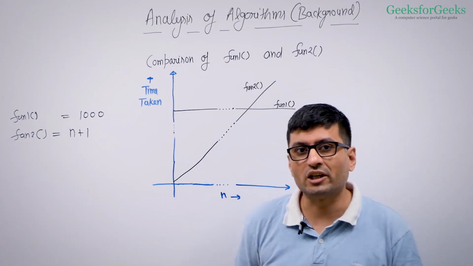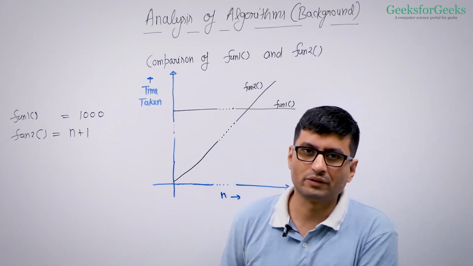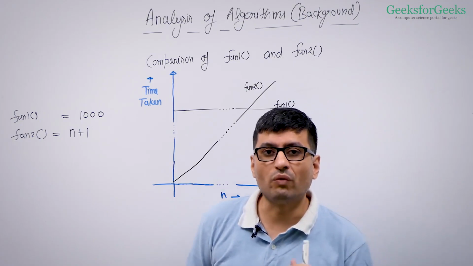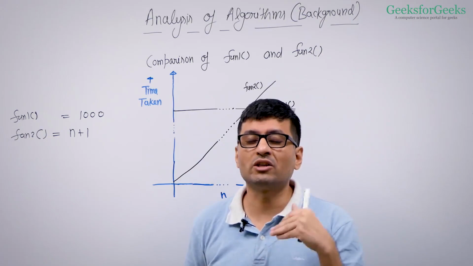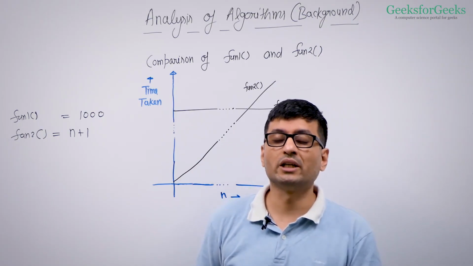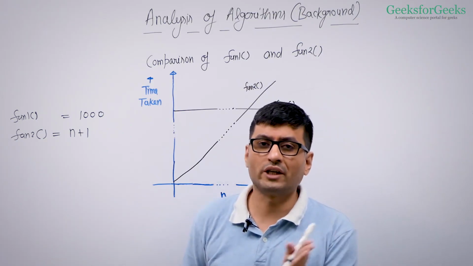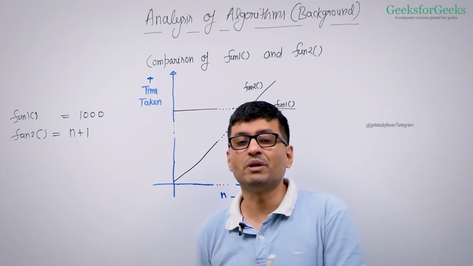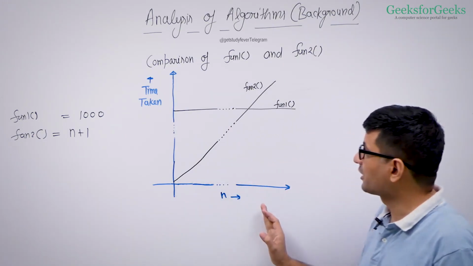Now this theoretical analysis fails for small values of n. But if you talk about value of n when n tends to infinity, there is again going to be a value of n after which your program is going to take less time, even if you are running on mobile and your friend is running on a fast machine, maybe using a faster programming language as well. Let's see it in the graph.